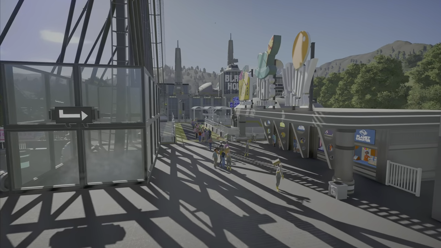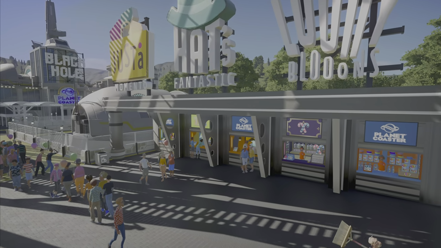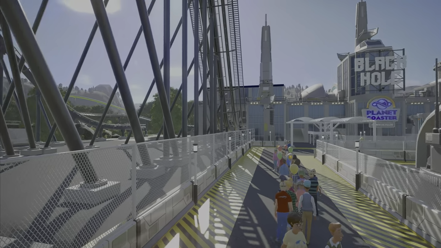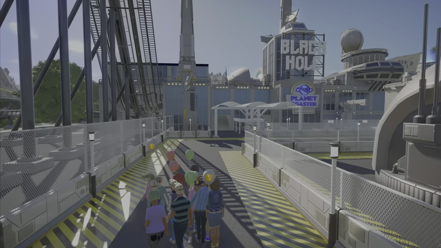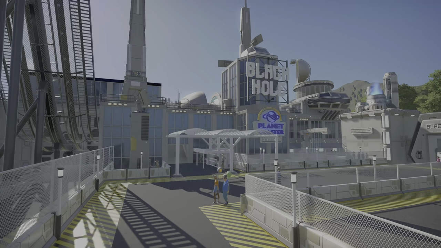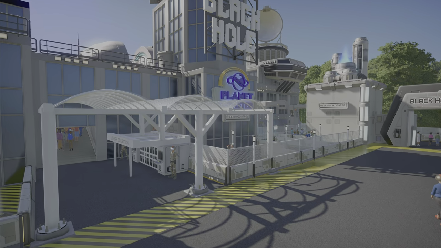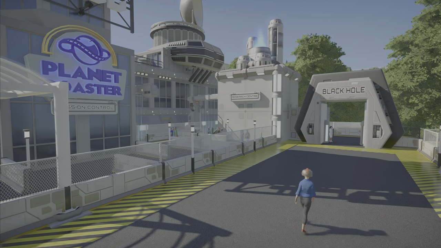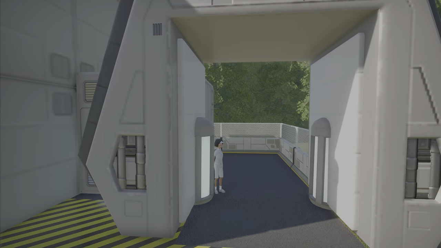And as we come down here, we've got Looney Bloons Hat Fantastic and Just a Memento. And let's start working our way around here. I love the fact that the coaster's coming around you. Stand here and watch it go past. And we have Black Hole. I'm excited for this. So there's the exit. Got some more lockers just there. And let's have a walk down this queue path, shall we?